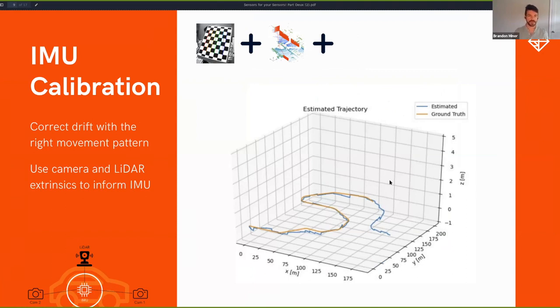So, just to touch on it a bit, IMU is a bit different. It's a continuous time model. So you move your sensor through time and see how it drifts, how it behaves. IMU intrinsics are the scale and the bias of the motion and the position in space as it moves. And again, in order to really get a handle on this, you need the information from both your LiDAR and your camera to understand your complete system.